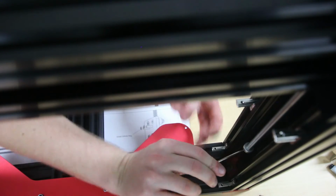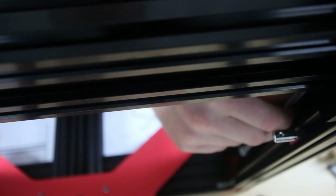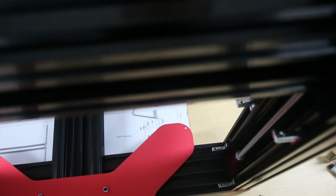And then just tighten it so it's about 8 millimeters from the end, and then screw it all the way back down towards the bearing that you can see in there. Just get it to focus. There we go. And then they should line up pretty good.